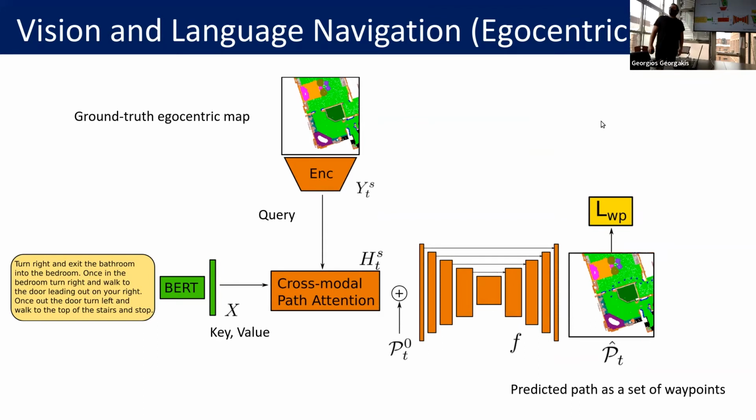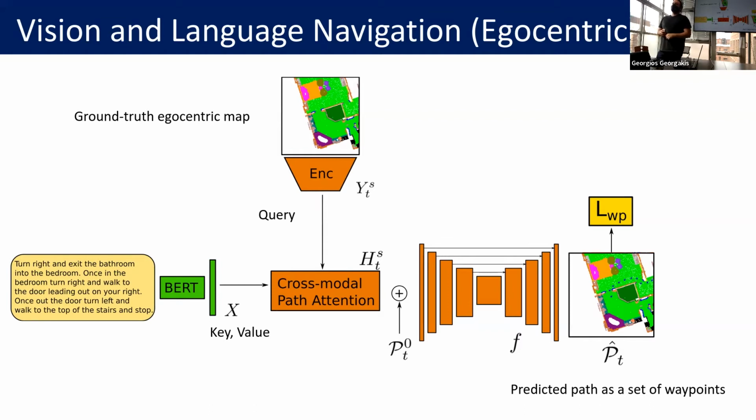Yes, I have one. When you said the same module, was it trained on the full map? Are you training the cross-modal attention again now? Yes. Okay, so it wasn't initialized by being trained on the full map. No, it wasn't. Because here you want this model to actually learn to change the representation depending on the observation of the agent, right? And the orientation of the agent. It wouldn't help to initialize it by learning some mapping?